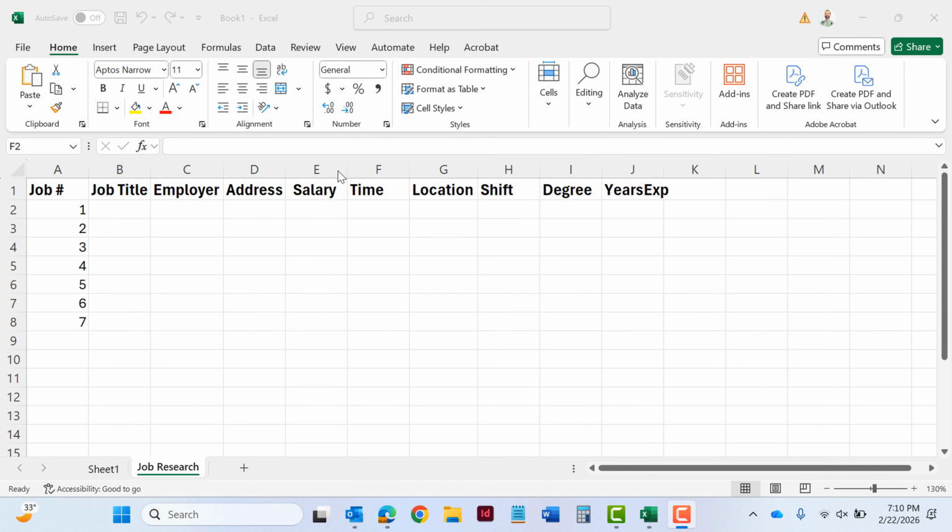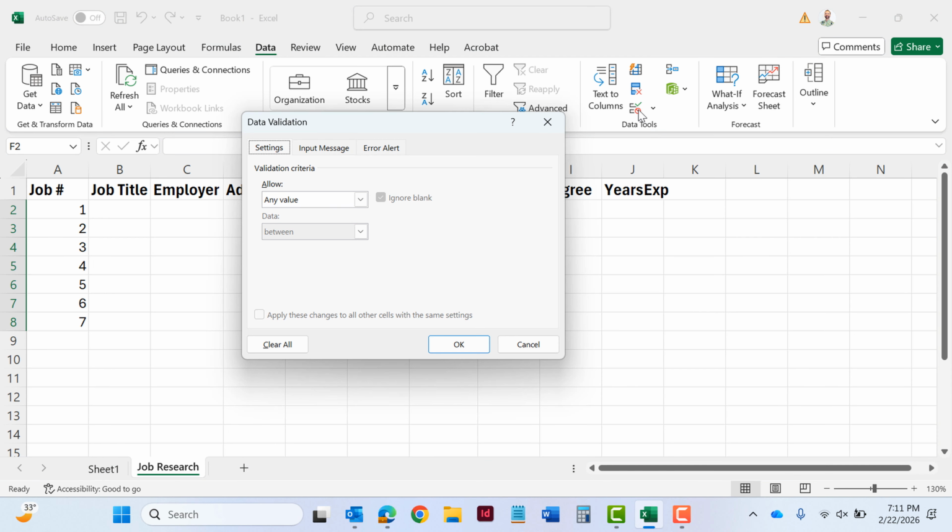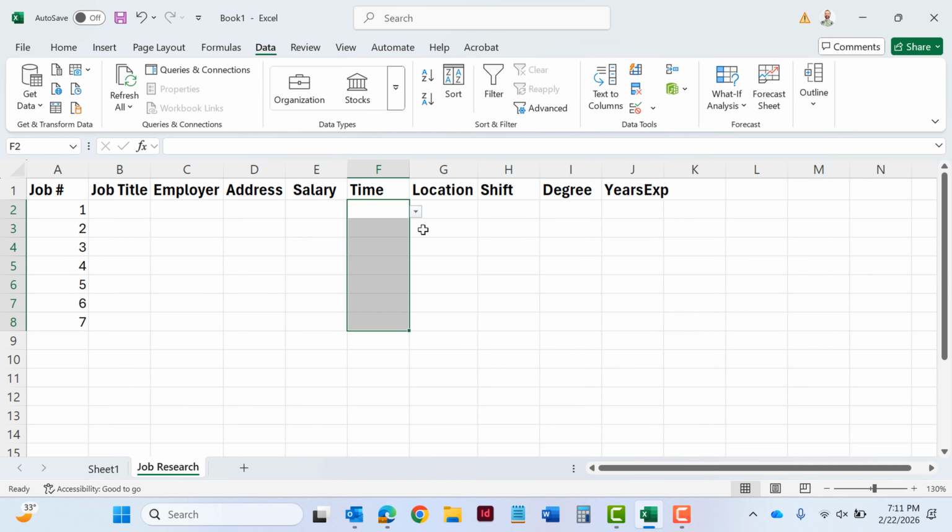Now we have our drop downs. In order to do a drop down in Excel, we want to go to our first set of drop downs and select the cells that are going to be drop downs. Up here in our ribbon, we want to click on data. And then over here, we want to hover until we see these check and non-check data validation. So click on data validation. We're going to have a list of options here. We're going to do these comma separated. So we've got PT for part-time, FT for full-time, OT for overtime, which would be over 40 hours. Now look, if we click on any of these cells now under time, we have a nice drop down of 3 options.